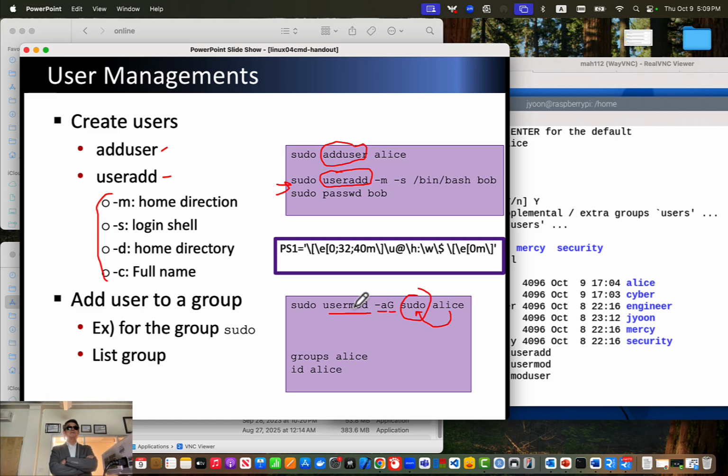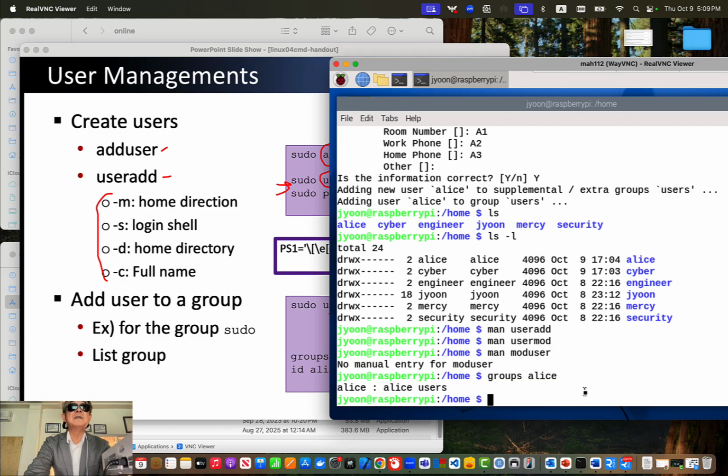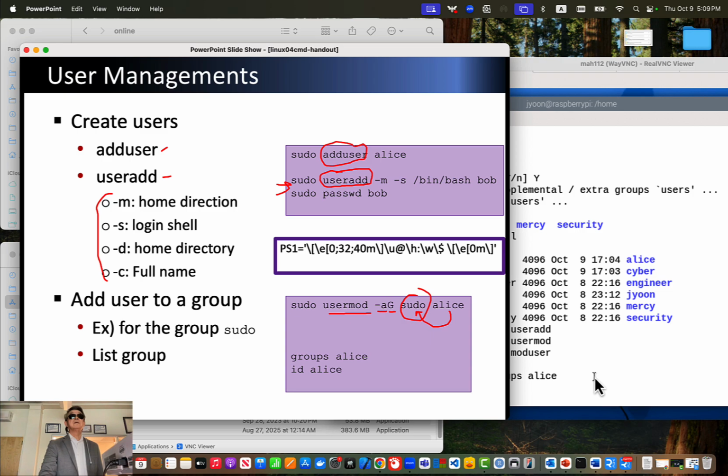So I'm not going to give the sudoers privileges to Alice. But you can do it, right? So right now, what is Alice? Alice group. Then you can do groups alice. Alice is only in the Alice group.